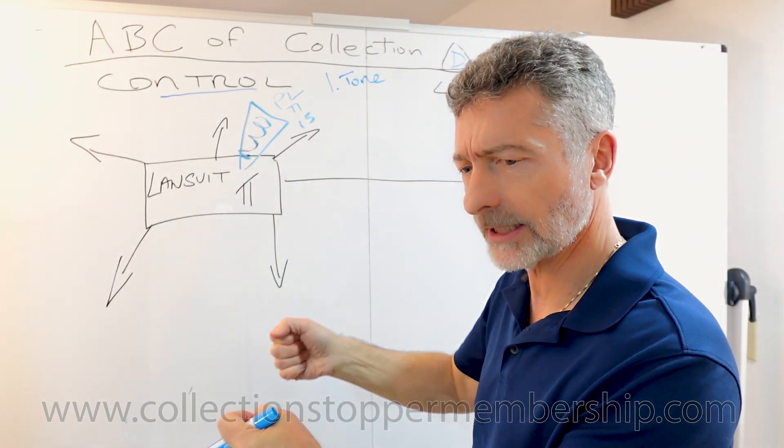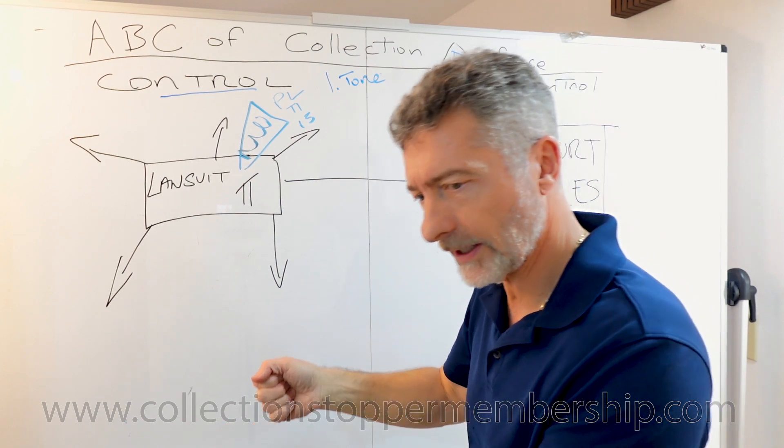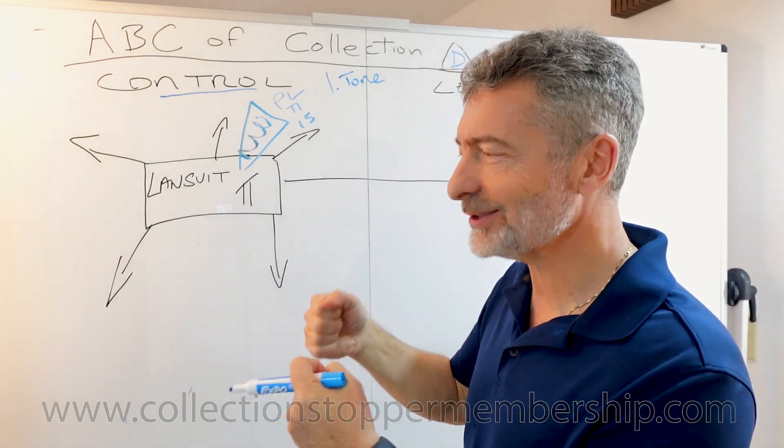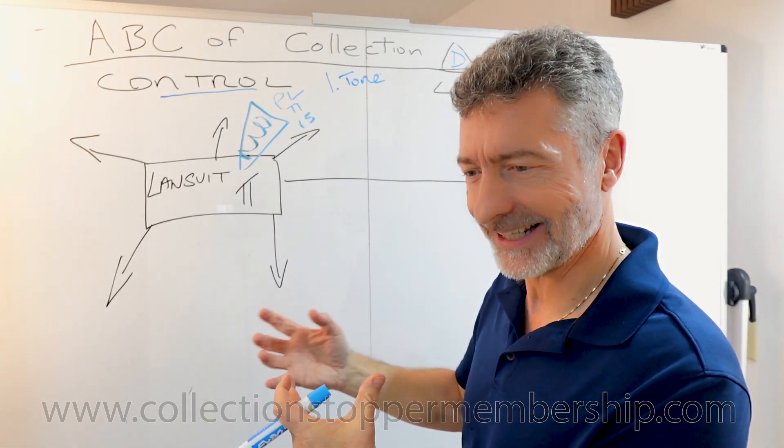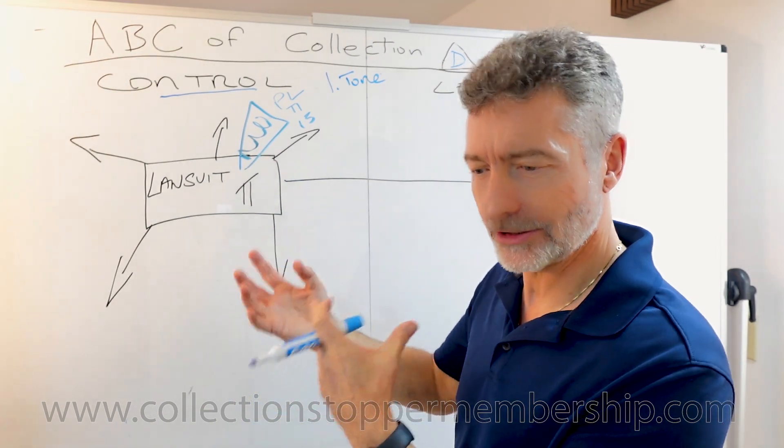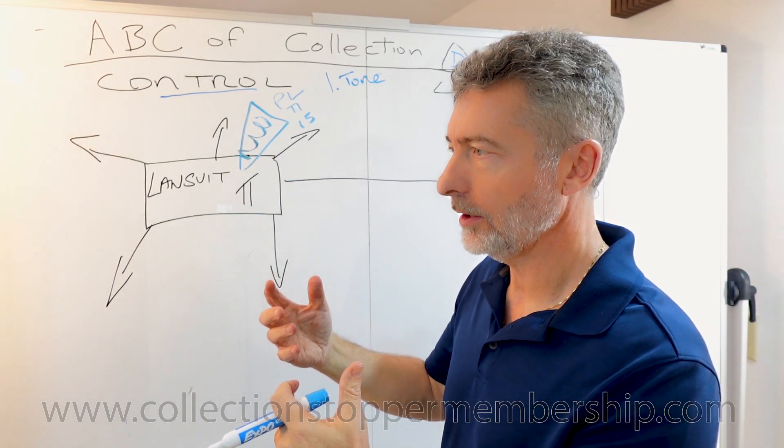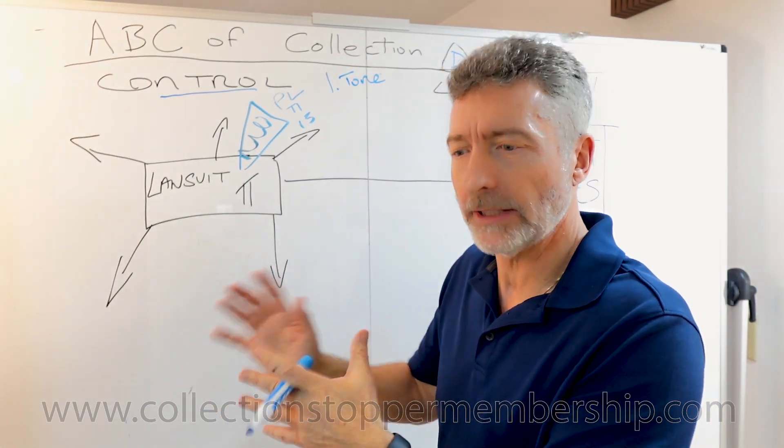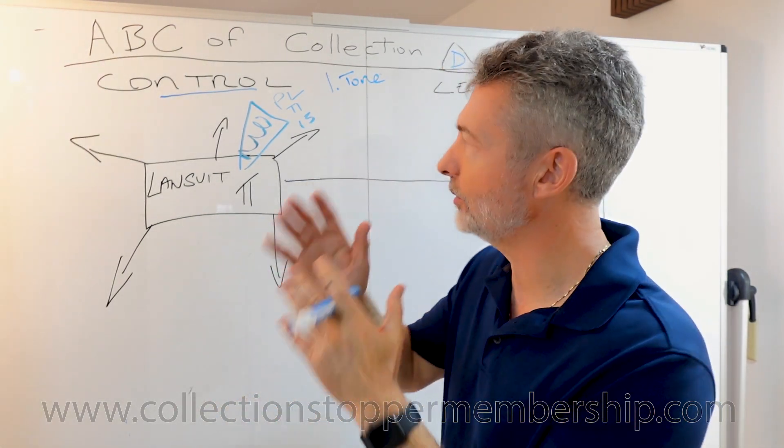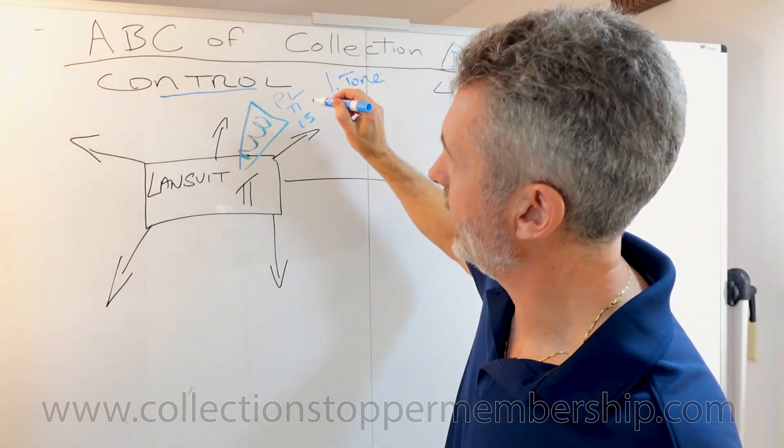Secondly, they're going to try and get you to admit things. Think about when you get pulled over. What's the first thing a cop says to you? Do you know how fast you're going? If you say anything admitting to that, you just started an issue. Hey, he said he's going 45, I got him at 55. You should not admit anything to a policeman or to a plaintiff.